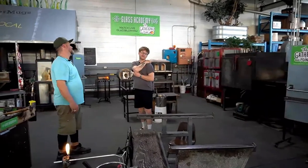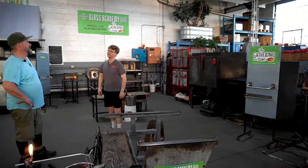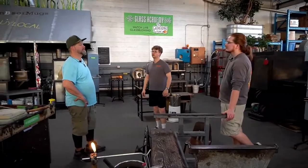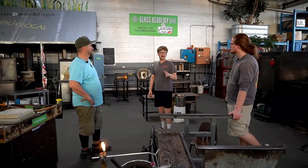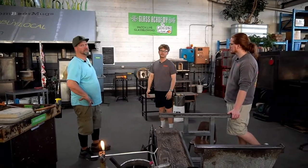Maybe we pass that off to Oliver, and then you can bring over the bit, and I'll do the mezzo stampo. I'm just trying to think about how we're putting it on there, but I can just put it on there, puff it out, angle it, and get it hot. Yeah, I can do a mezzo stampo on the bottom of it. Do you guys remember the Goblet Show where I did the mezzo stampo cup with the flare that Sue re-gifted to me for my birthday?